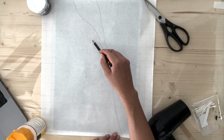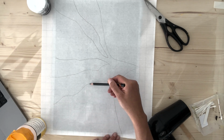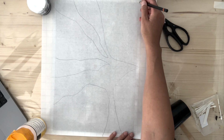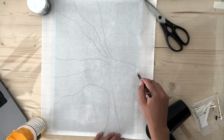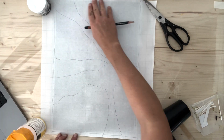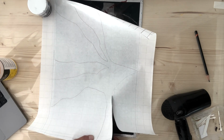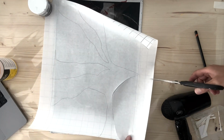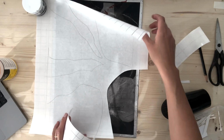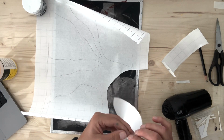So after this is dried, I'm just going to do the other part of my design. It's great because the Friskit tape, despite being sort of plasticky, you can still draw on it with pencil, which is really handy. So I'm just drawing out my borders here and cutting out the shapes that I want to block out from my paste, from my acrylic medium. And yes, so it's super useful.